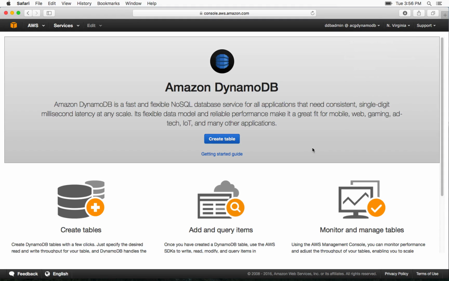Now, if you're already at the Getting Started screen, you can click on Create Table, which should be in the center of your window. If you have already created services before, you may not see the Getting Started screen, and the Create Table button may be towards the top left. Either way, it's blue and fairly unmissable. So go ahead and click it now if you're following along with this video.